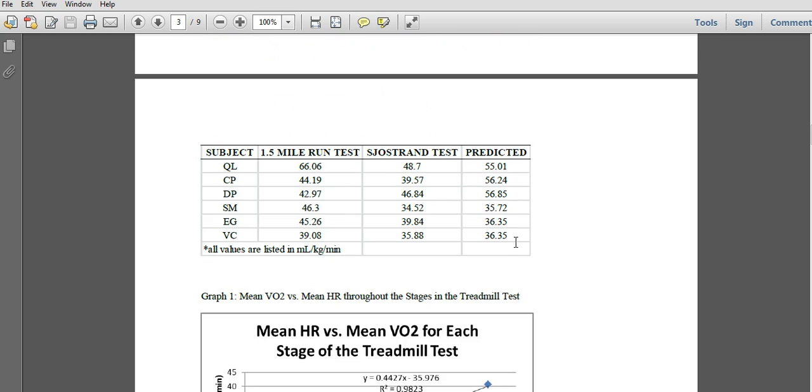Oh, you know what, I'm thinking if you don't have the same subjects from the Ostrand to the predicted or the treadmill, if the same subjects didn't do it, what we can do instead of doing it by subject is we can just take a mean. Okay, so go ahead and just take the mean of 4 subjects' VO2 figured out from the regression equation in the lab manual for the Ostrand test, and then the mean of the 4 subjects from the raw data that was sent out to you. Okay, and that'll just be a simple 1-column graph.